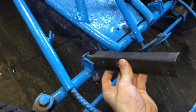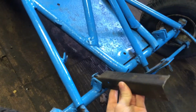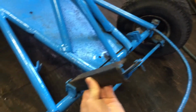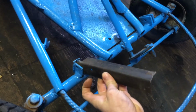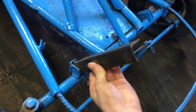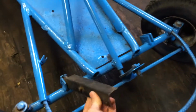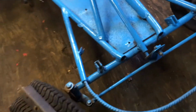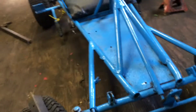All right, I got a nut and a washer to go through, and that'll give me a pedal. And then from there I'm gonna figure out some sort of linkage that goes to that little tab. But first things first, I'm just gonna get this pedal hooked up because, well, yeah, I got no plan. I'm just gonna start going at it.